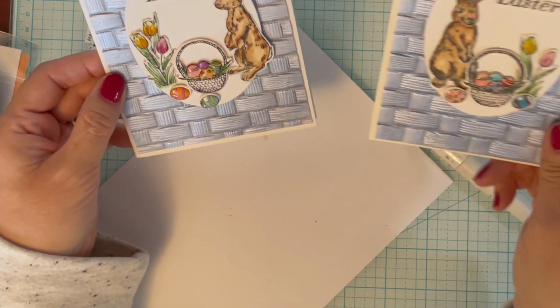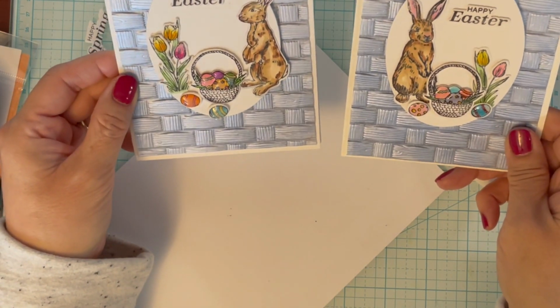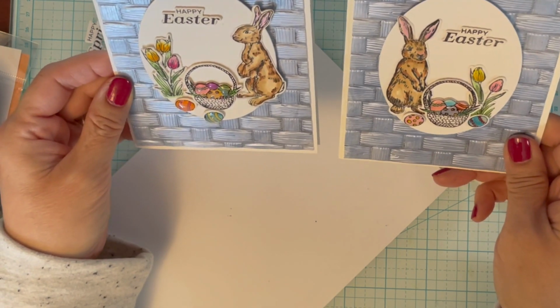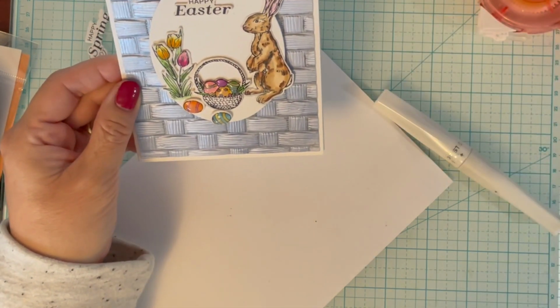I also made this card using pretty much the same pieces, different bunny, but made in the same way. And now I have 2 Easter cards ready to go.